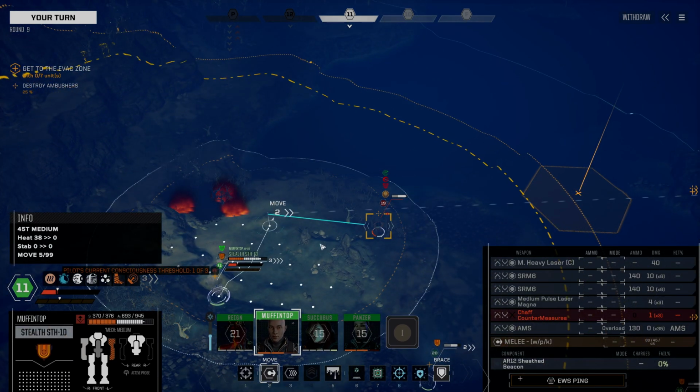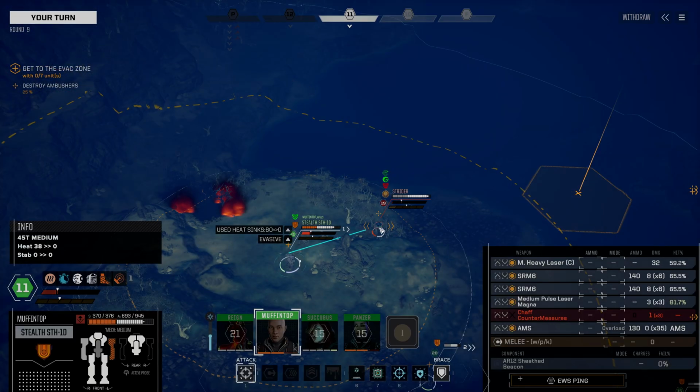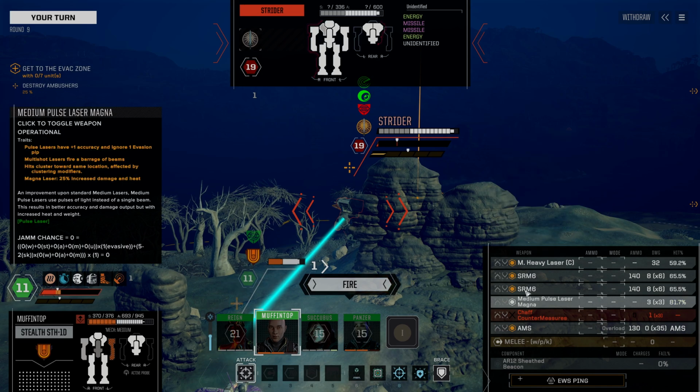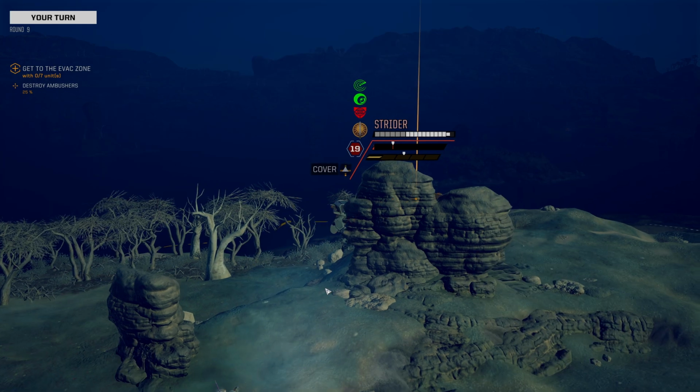Standing by. Our stealth is going to close in to here on the Strider. And there. And we're going to light this guy up. This is a bit of an overheat, but we'll probably take it.